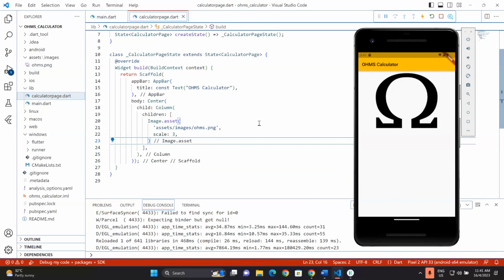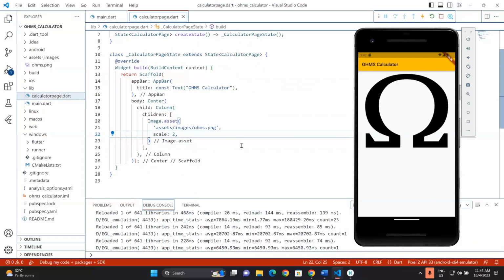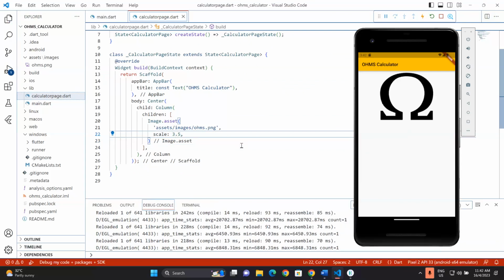So if you want to reduce the size, you can rescale that at 4.0. That one is scaled to 4 times smaller. Or if you want to make it big, like 1.2 times, which is half the screen. So you can go like 3.5 scale, a little bit smaller. So that basically you can set through the scale for the image asset.